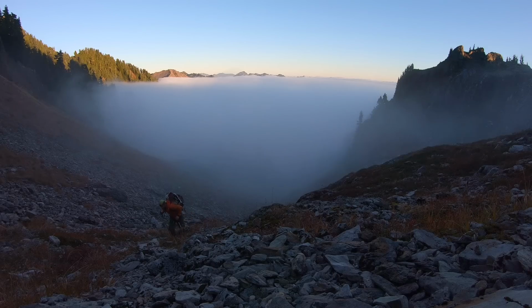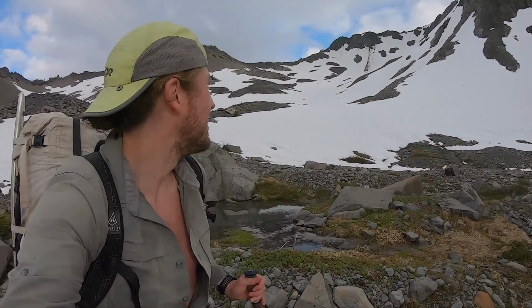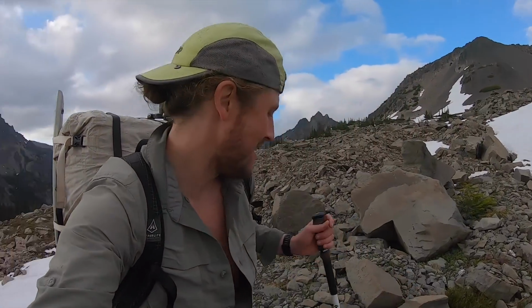So I've been hiking all day long and following a river valley up, and I'm finally up in the headwaters, and you can just see these massive peaks in all directions. And my goal is to shoot sunset. The clouds have been rolling through all day, so we'll see if they shape up or not.